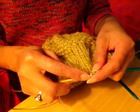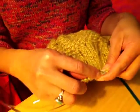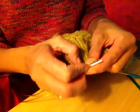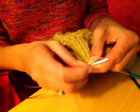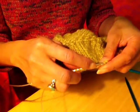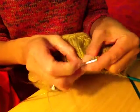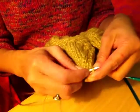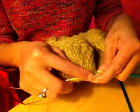Some people don't like to work with double point needles because it seems like so many needles, so many points, and they just get in the way everywhere. So using circular needles gives them another option, and they don't have to be poking themselves while they knit.